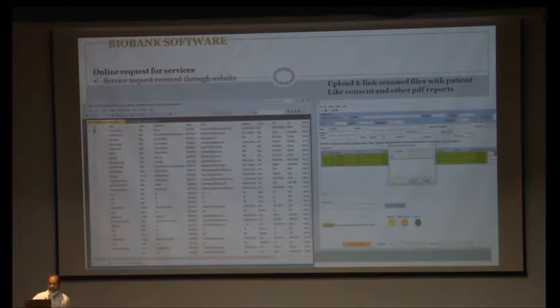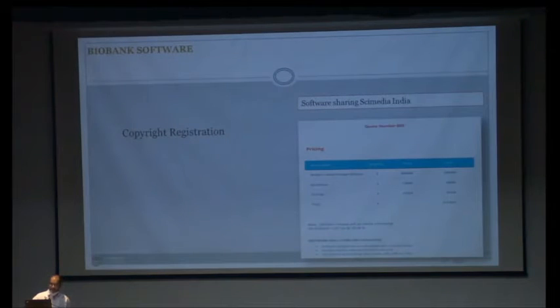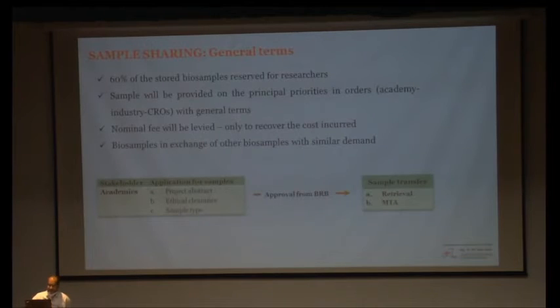And we can also upload and link the PDF files like the consent forms, the ethical approval, and other details which are required whenever we cannot mention all details in the system in a digital manner. So you can also upload your PDF files in the software. Now this software is under copyright registration, and we have started the process, and also we have started sharing this software for commercial purposes, like for the biobank sustainability.